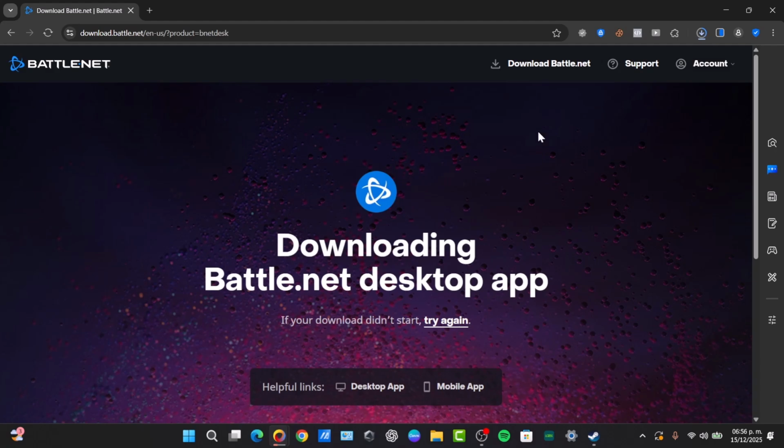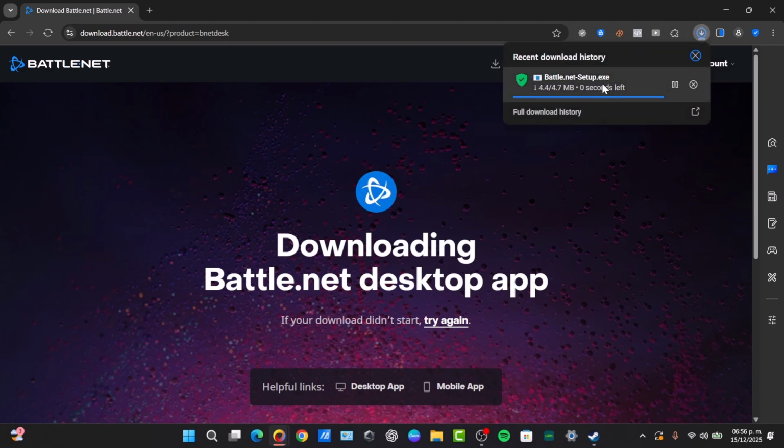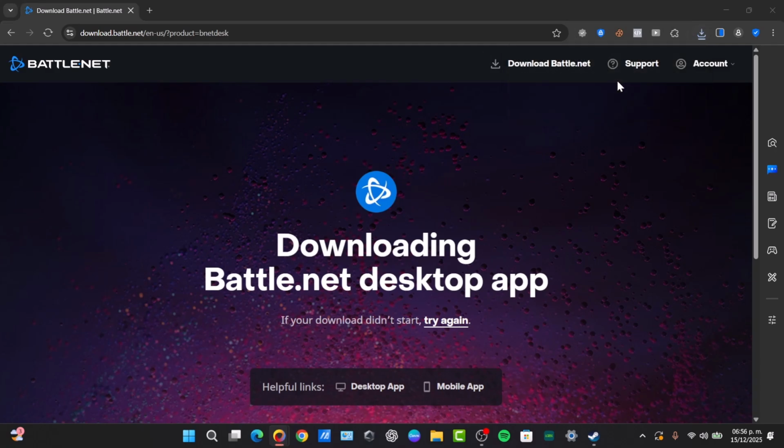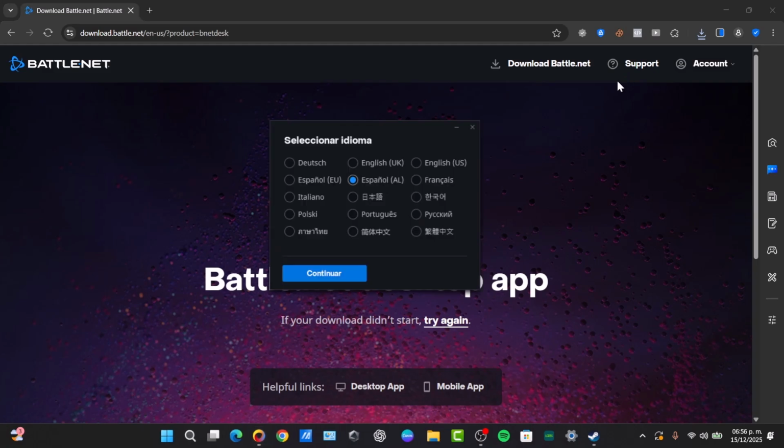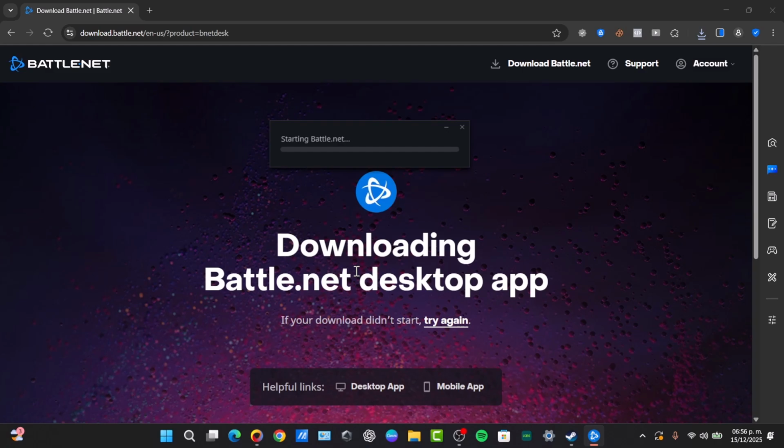This is going to pop up a section that says Battle.net setup. So I just click directly on the downloaded file, and follow the prompts to install the Battle.net launcher onto my PC or my laptop. This automatically updates the update agent. When the launcher opens, you will need to create a free Battle.net account if you don't already have one, or simply log in.